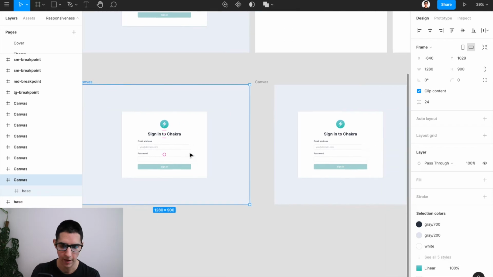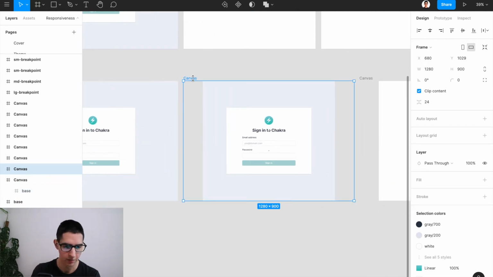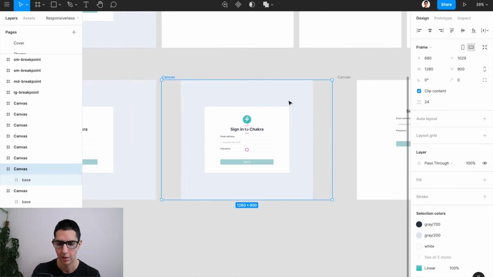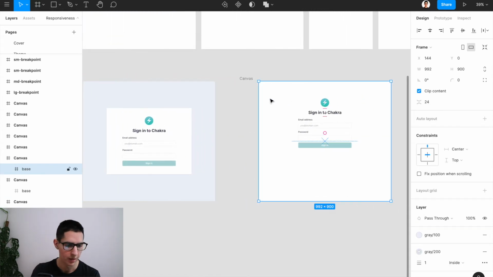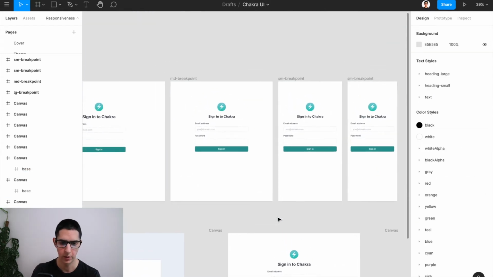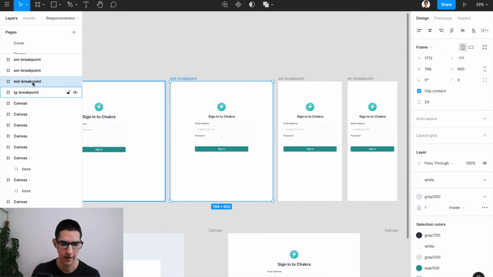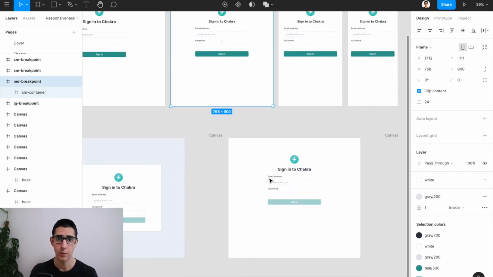So if I move here to canvas, you can see that it's also going to be containing all of our breakpoints. And unlike what you saw above, where each of these breakpoints has an entirely separate name, one of the prerequisites of Smart Animate is that you need to have the layer naming be the same between two screens that are going to be connected through that interaction.